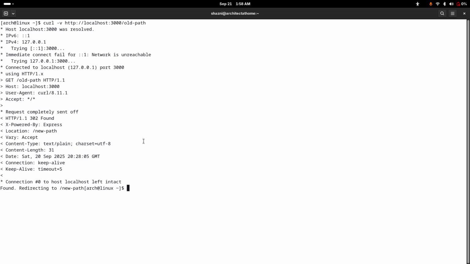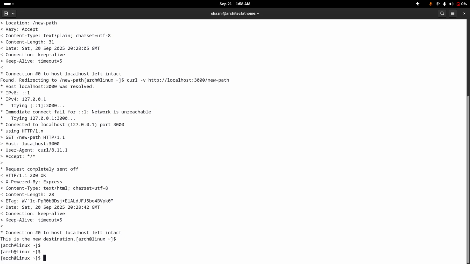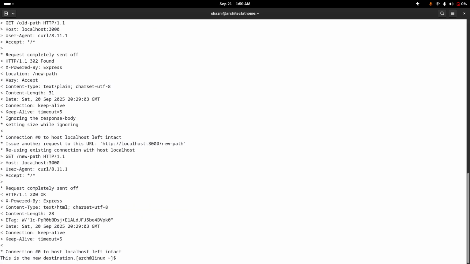Which means if I do this, it should respond back because of the subsequent request. This is the new destination, and the response came back with this. But you could ask curl to do this at once. Rather than doing it yourself, you can use -L to tell it to follow the redirects, which means don't terminate right away, just follow the redirect.